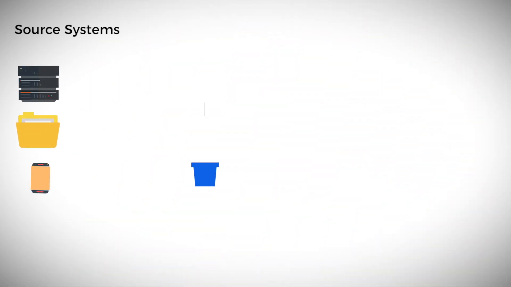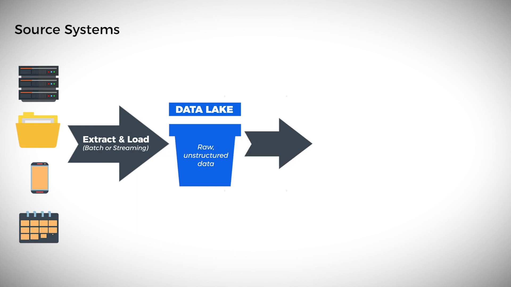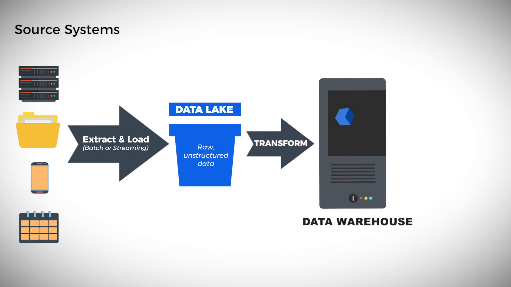So now let's talk about the data warehouse. In my mind, a data warehouse comes after a data lake, if you want to think about it linearly. The data is being loaded in its raw form into a data lake, and now we want to be able to make decisions, report off of it, and make sense of this data. All that data in the data lake is completely unstructured and in all different forms — it's not relatable in any sense, so we can't really report off it. That's where the data warehouse comes in. The goal of a data warehouse is to take all that data and turn it into a single source of clean, formatted, organized data.